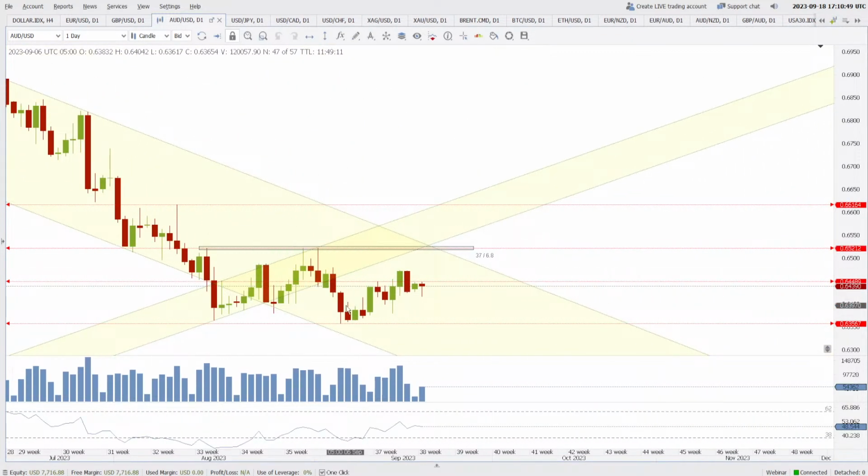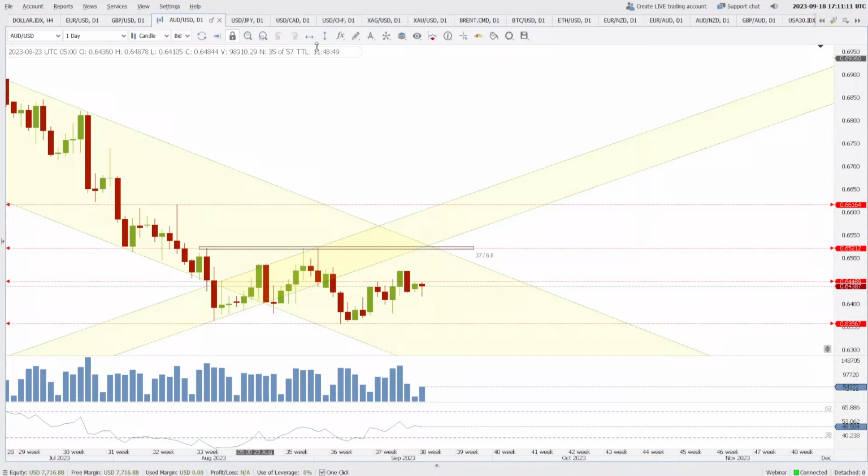Well, we were expecting the Australian dollar to appreciate against the Euro or US dollar, and that is exactly what is happening now. But still, we have a resistance at 0.6521, which once it breaks, we will have a valid uptrend in this market. So until the price is trading below 0.6521, we can be looking for a selling entry.